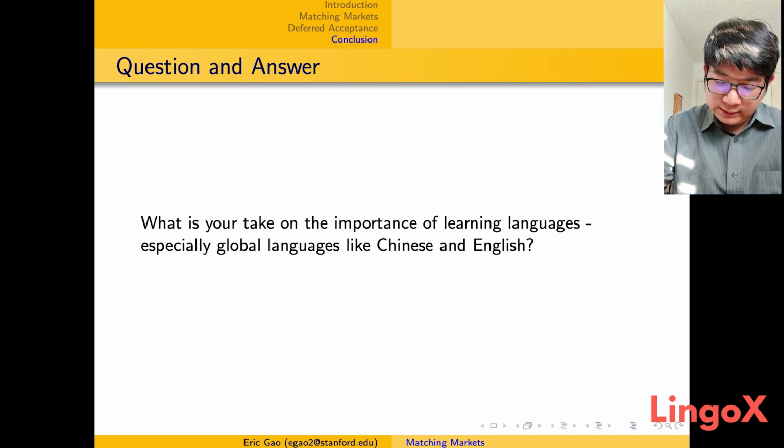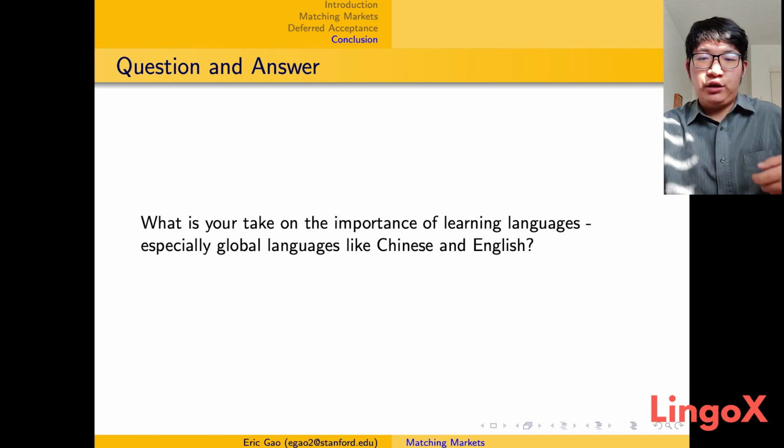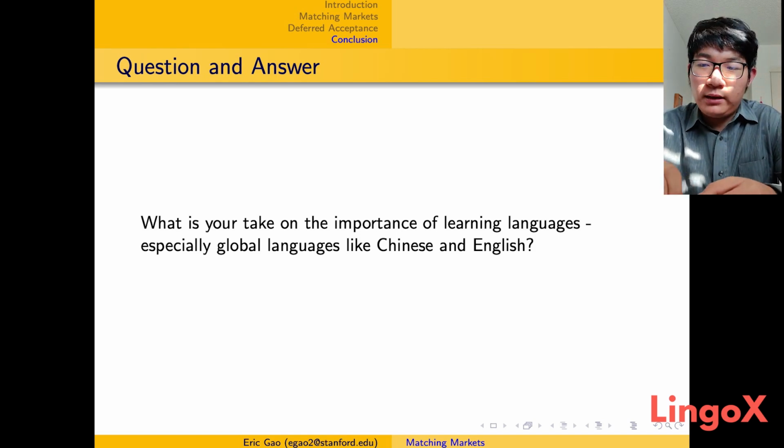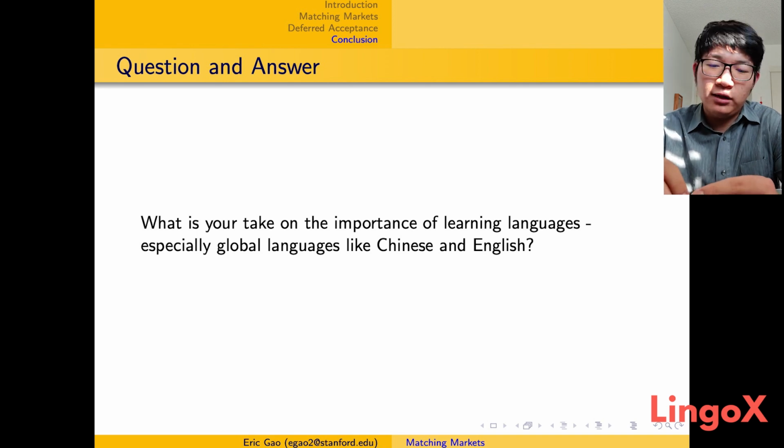Why is it important to learn languages? I think there's two reasons. First is that, at least for me, I've definitely read papers from non-American professors that have been very influential. So just being able to understand worldviews other than what you're accustomed to creates a lot of perspective and a lot of good discussion that can foster innovative research. And just in general, being able to communicate with people from around the world is key to collaboration on a global scale.